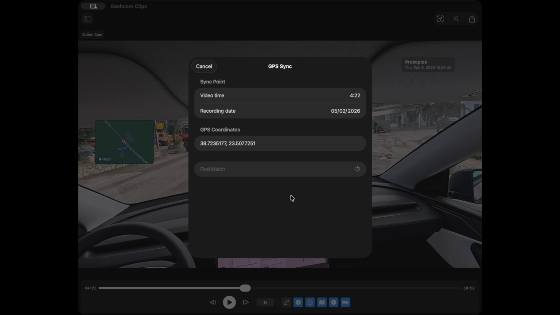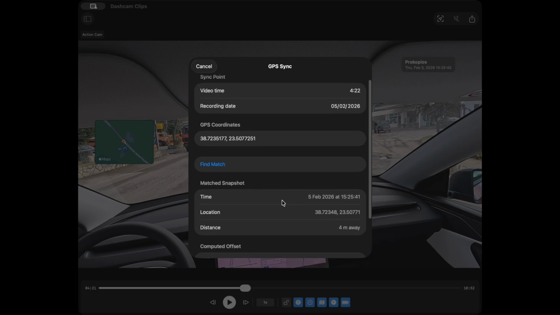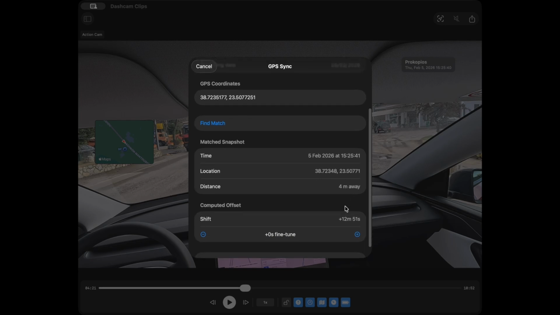what happens is that the GoPro camera doesn't have the time in sync with the car. So they have different starting time. So what it does, it tries to find the closest match to the actual coordinates. And you see that it has matched it to a snapshot, which is here, but it says it's 4 meters away, which is fine.